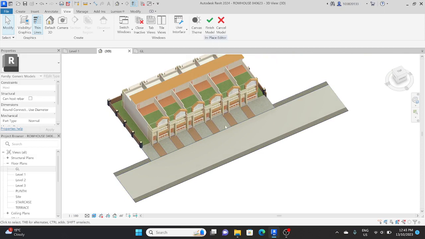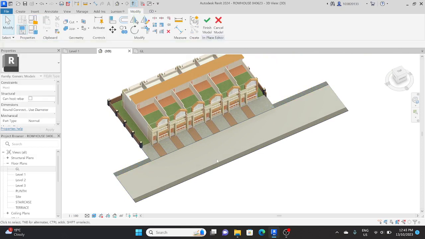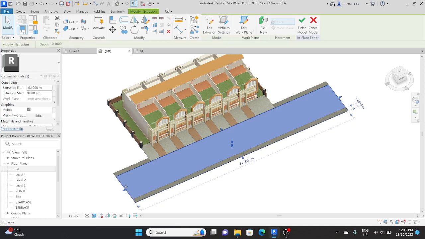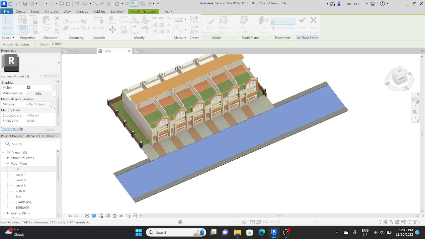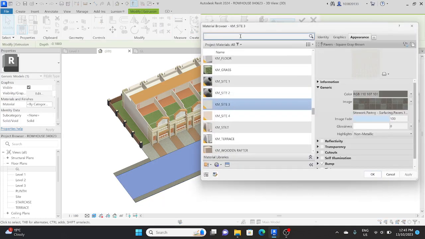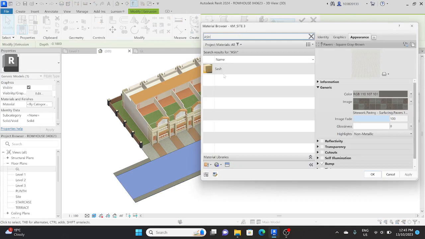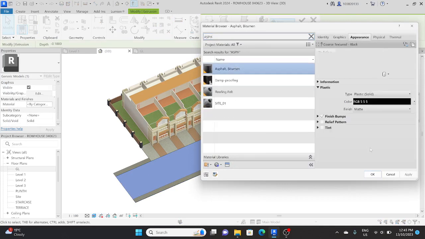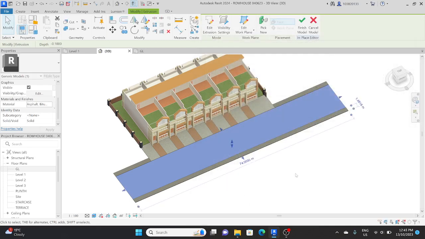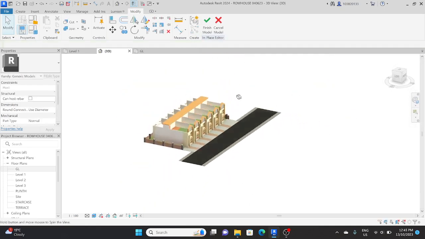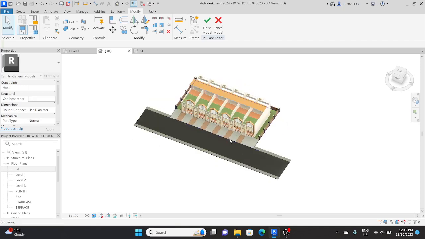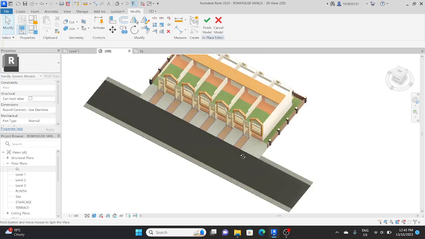It's sort of a break through extrusion only, and further we will be just assigning one material for the road, which can be asphalt bitumen. Okay, so this makes our road. So that's a basic site development in the Revit.